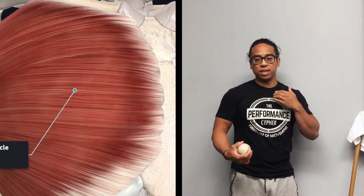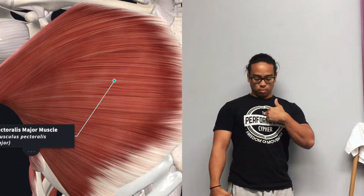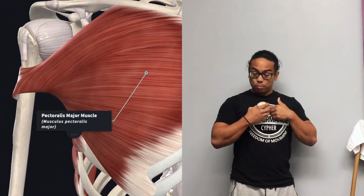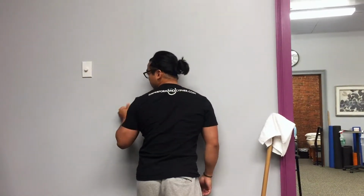If your pecs are relatively tight, another area that not many people even think about is the attachment at the sternum for the pec major. The sternum's in the middle, so if you move an inch over, you start feeling this muscly thing, that's your pec major. You can put the ball there, or you can just use your own fingers to get that job done, because sometimes the pec will start to pull on the sternum, so it might go this way or that way, or even pull it into an extended position, which is probably not the best. But what we're trying to get across is, if you can go here, that is going to start to improve how this feels, at least afterwards.